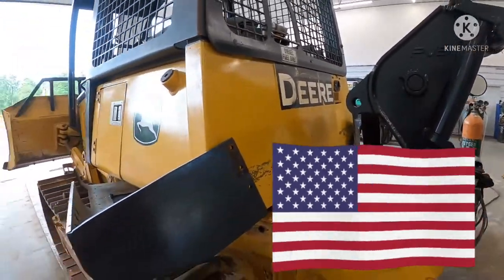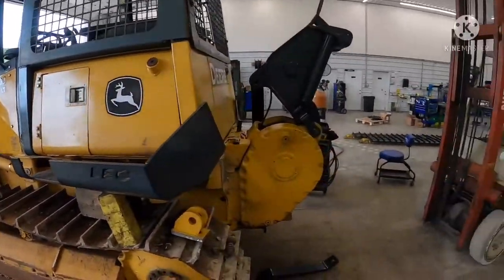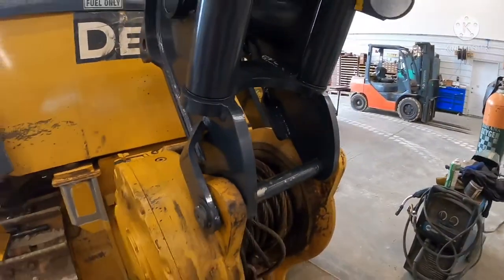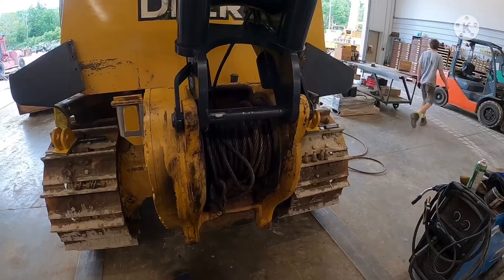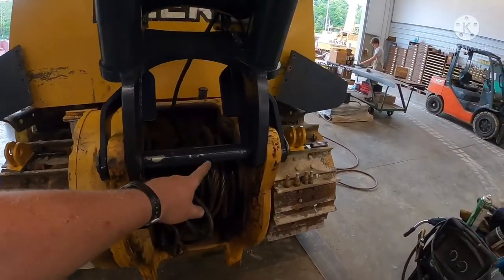And this is actually a customer's machine. It's a 650J. It's got the Deere 4000 series winch. We sold this to the customer and he wanted us to put it on for him. But this had the roller fair leads on the back here, and they were all tore up, and we ended up actually torching most of that off. This upper pin gets bent on those.